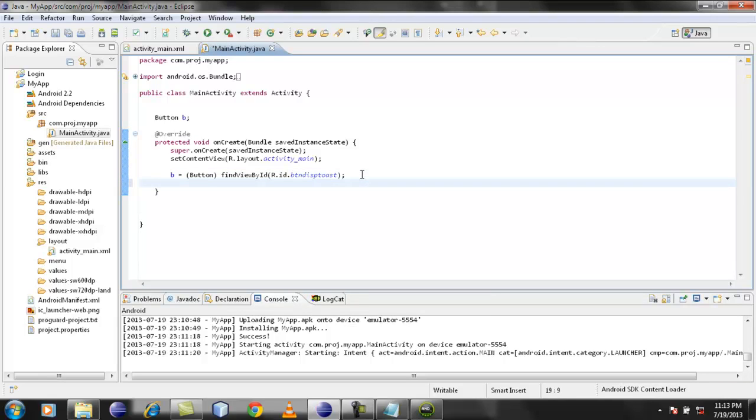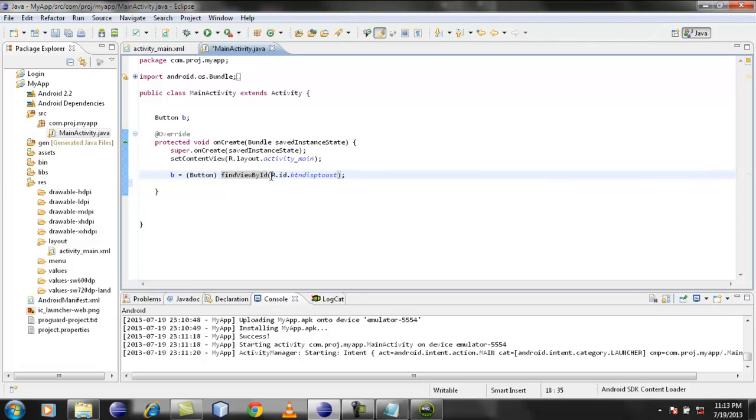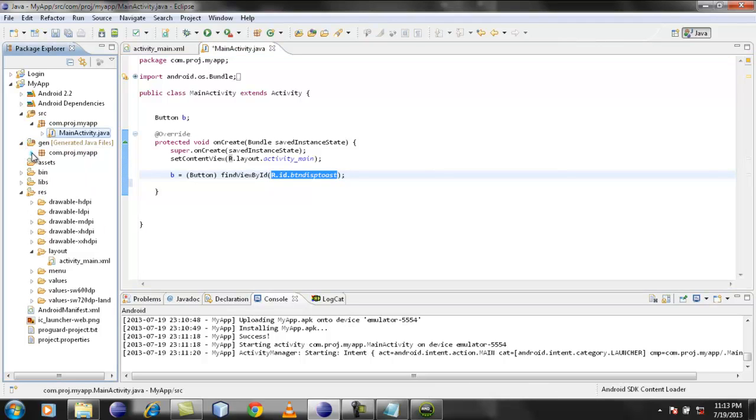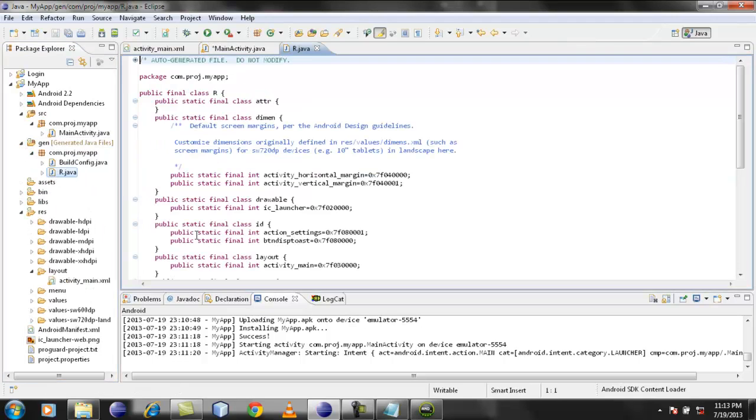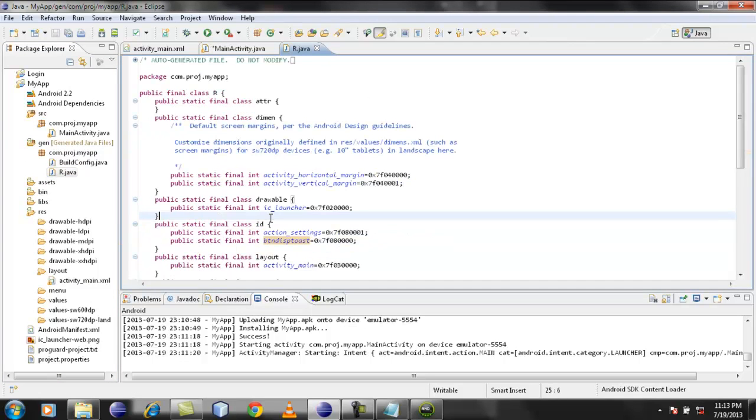In this statement, b is the button object. I'm typecasting because findViewById is a method which will obtain the ID from the R.java file. The generated file, what we have discussed in our previous tutorials, will have an id class here.